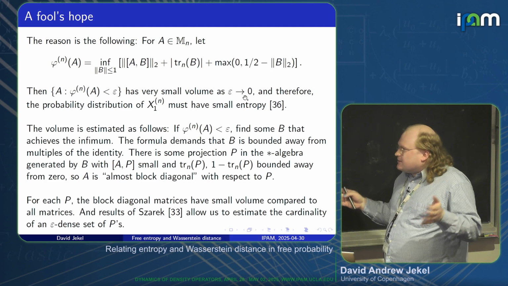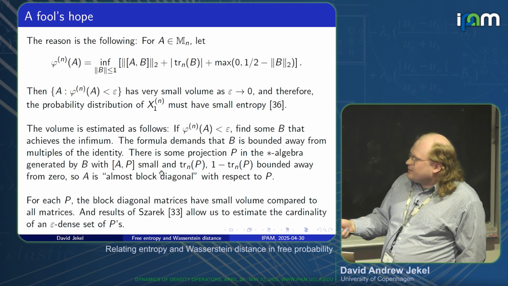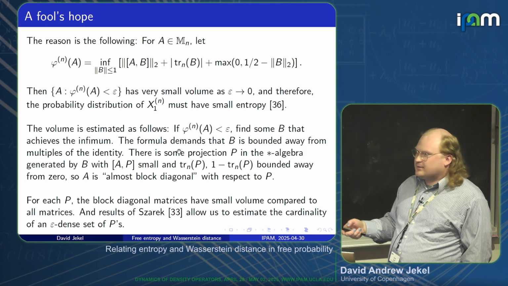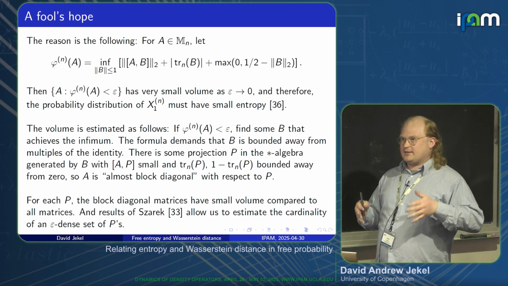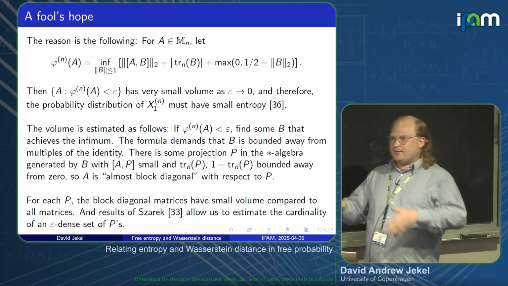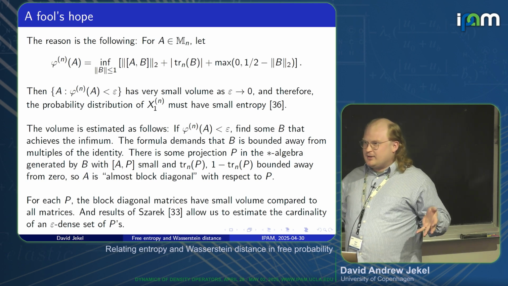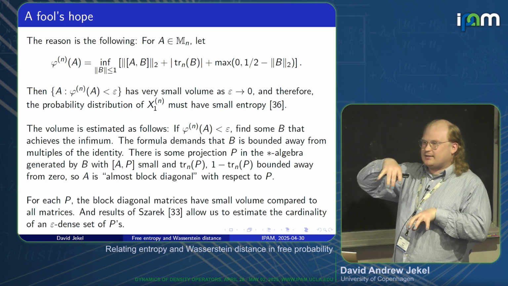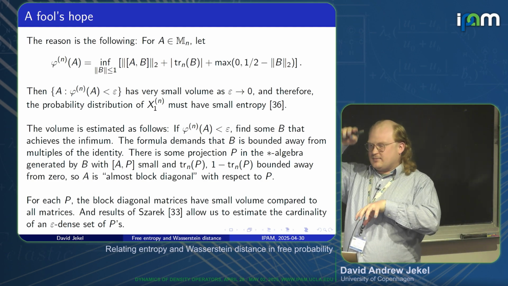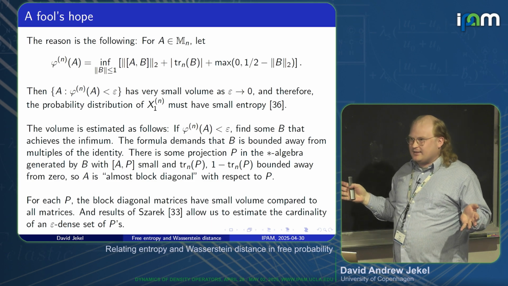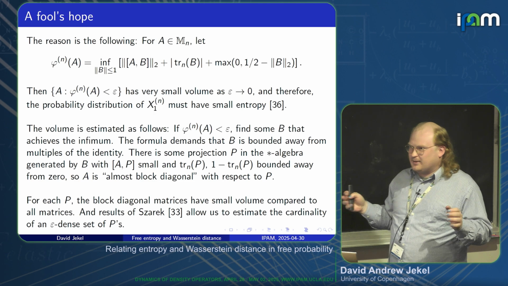If B was self-adjoint, you'd take just some spectral projection of it. And then A almost commutes with some projection. You can view the projection as giving a way to decompose the matrix in a block diagonal form, where you have one block corresponding to P and the other block corresponding to 1 minus P. So if you almost commute with a projection, then that means it's close to being block diagonal. And if you consider the dimension of the space of block diagonal matrices relative to the whole dimension, it's smaller by a certain fraction that's independent of n.